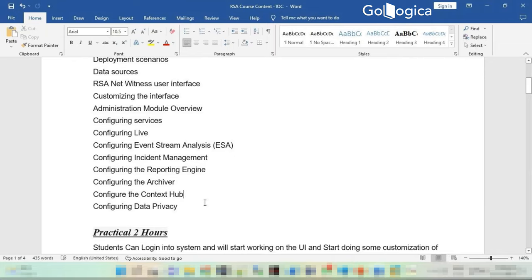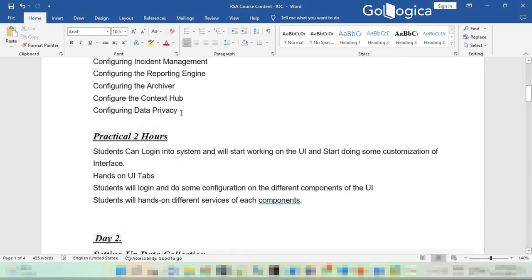Context hub is basically a service which gives you real-time data. It syncs the data to the RSA portal or threat repository, where it gives you the threat information for whatever incident data you're getting. It gives the scoring or rating: critical alerts, normal alerts, low severity alerts. If your device is connected to the internet, that's when it will function properly. If the device is not connected to the internet, it's not able to reach the live servers of RSA, so it will not be able to give you the proper service. Maybe that's why you are getting that alert. The service is configured, but your appliance is not connected to the internet, so it's not able to reach the portal. So I'm guessing that kind of thing is there.